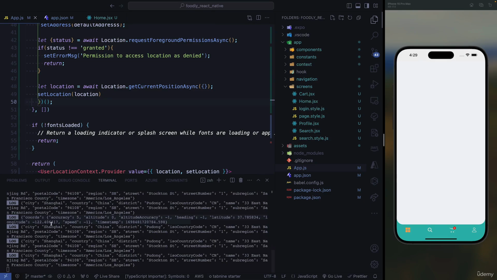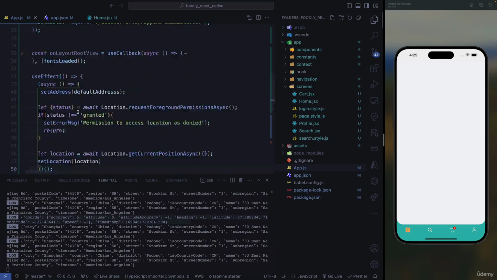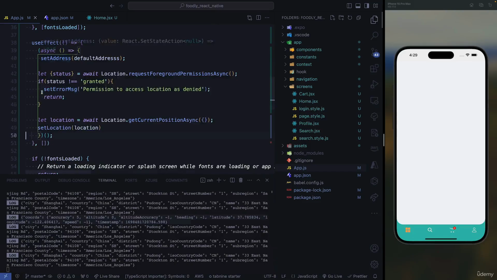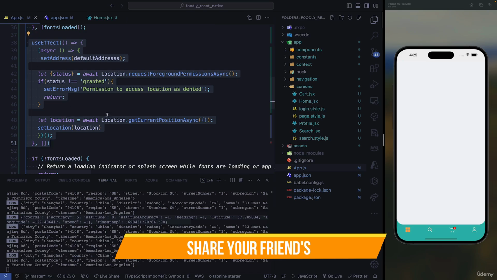So we're going to require both coordinates and the geolocation and reverse geolocation. So for our location, we are done. That's all that we need to do. This is the function that we need to create to get our current location.